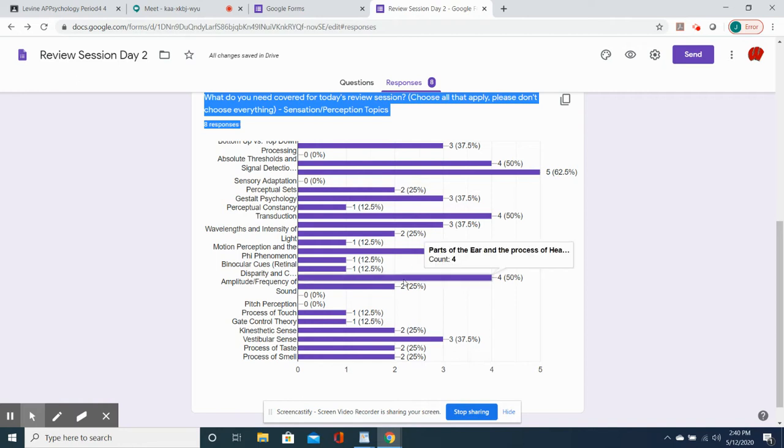Okay. The kinesthetic sense. We're almost done with sensation perception. The kinesthetic sense is the feeling of our muscles moving. So for example, when I close my fingers together, I have nerves inside my fingers that feel the movement of my bones and muscles. This is obviously really important because if we didn't have feeling inside of us, we wouldn't know when things hurt. We wouldn't know when the movement was actually occurring.